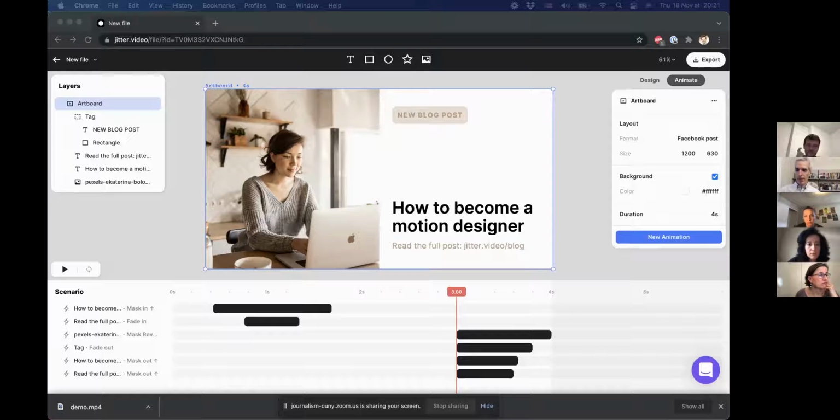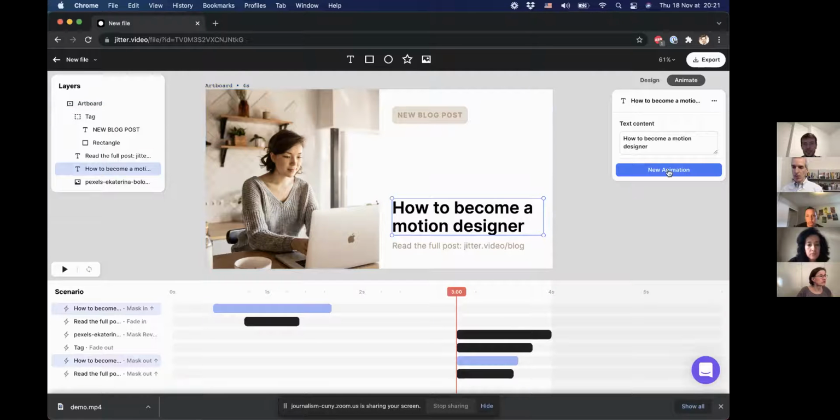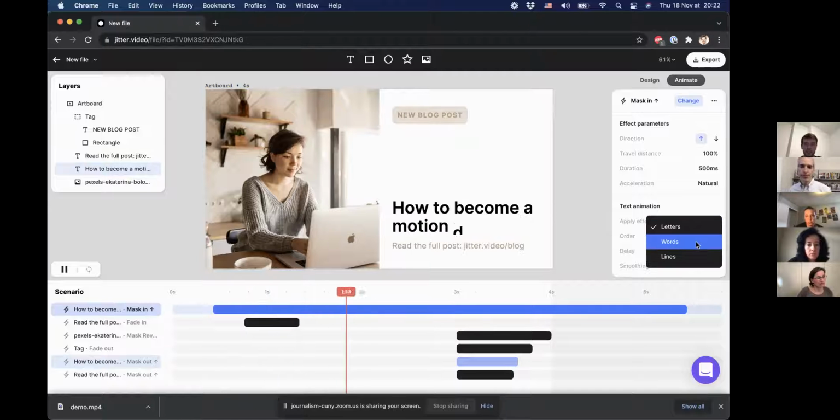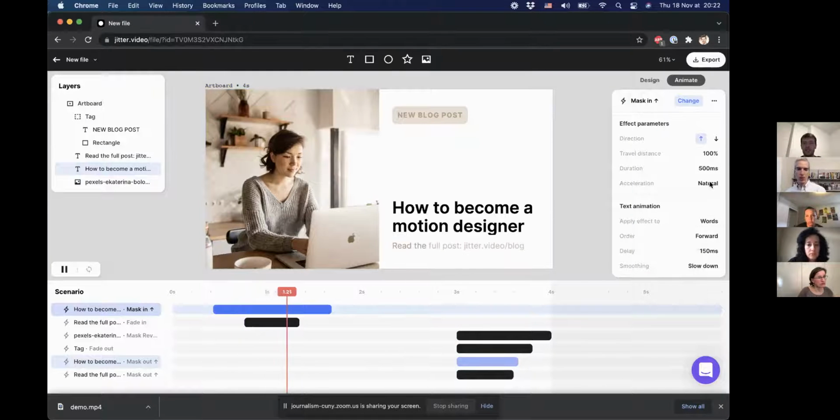You have to animate things word by word, it really takes a lot of time. While here, we know that text is super important in the creations, and this is where we spend quite a lot of time making sure we can make those text animations super easily. Change the way you split the text, change the way the text arrives. For instance, I just added a bounce effect here. So I would say it depends on your use case, but if you want to make something short and quite unique, Jitter is probably easier than Premiere.